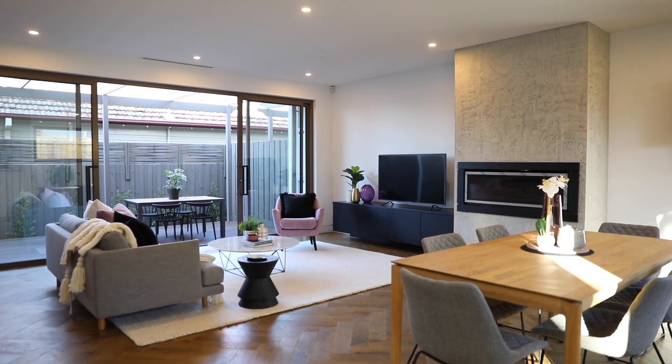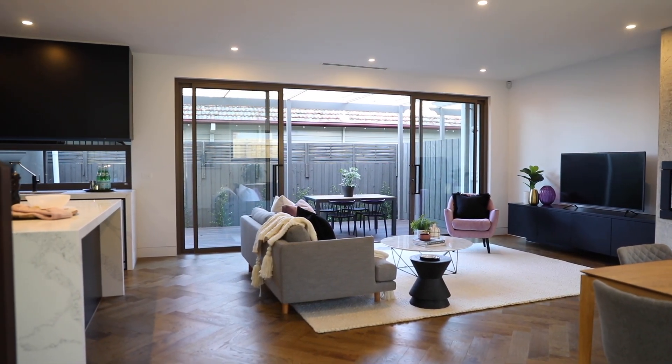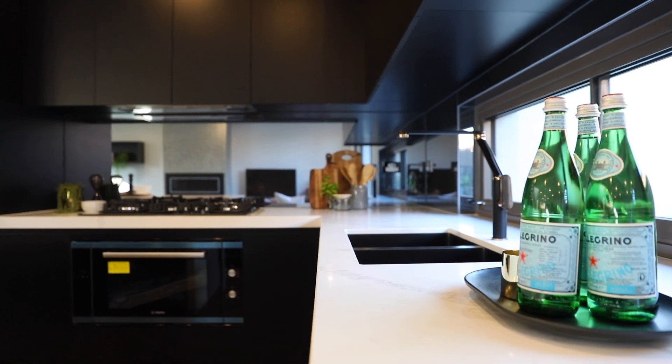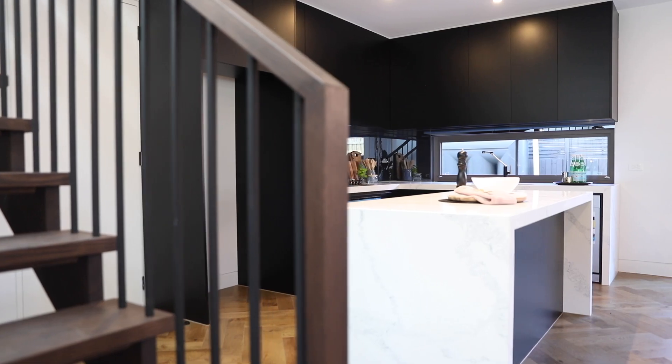These are the words we're going to hear down here at the open inspection at Perry Street. Really proud to bring this one to the marketplace. It's going to absolutely impress right from the moment we walk through the door. Herringbone oak flooring, the beautiful stone bench tops, the Bosch appliances, the black cabinetry — really on point here. Everything's been thought of. It's been finished to the absolute highest quality. You have to inspect this one to appreciate the quality.